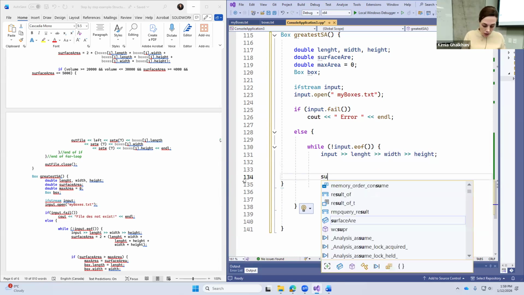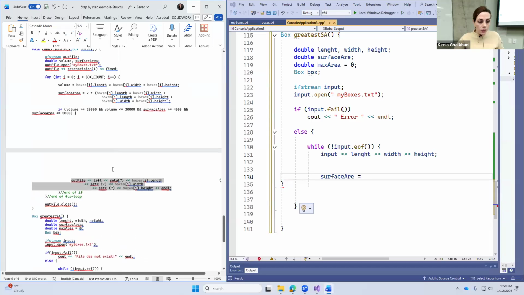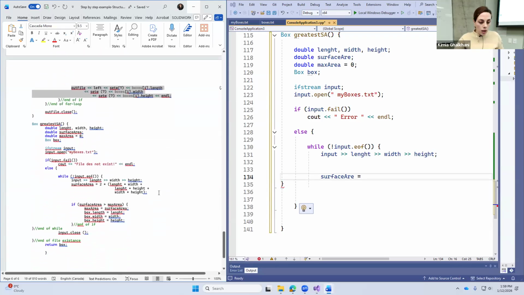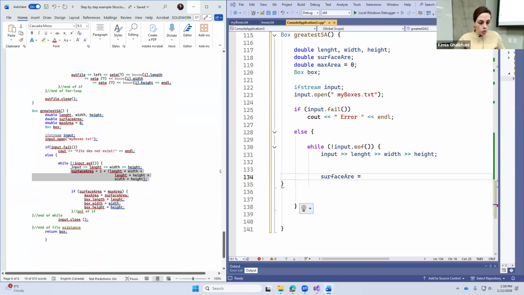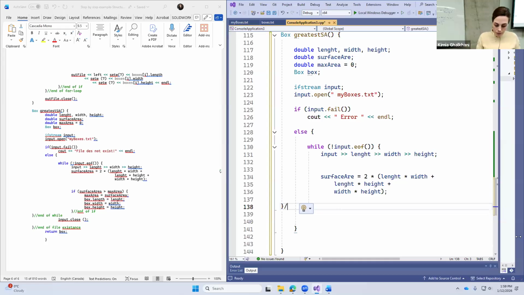Put them inside the surface area. It's an equation. We defined it before. Therefore, it's the exact same. Look at here. I defined it in here. So it's the same equation. But now this time I do not need to address the array because I redefined them. So I put it right in here. But the same equation, 2 times length times width plus length times height plus width times height. And that's it. Make sure you close. This is going to be your end of if.